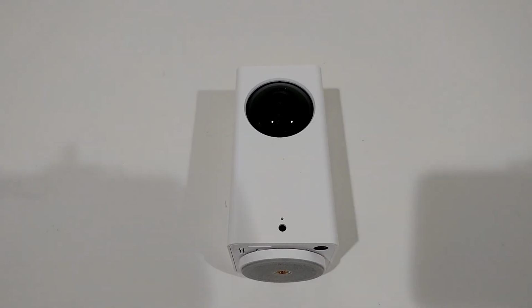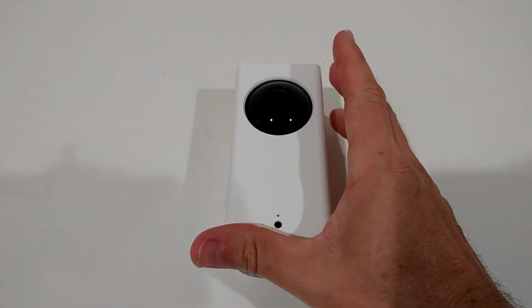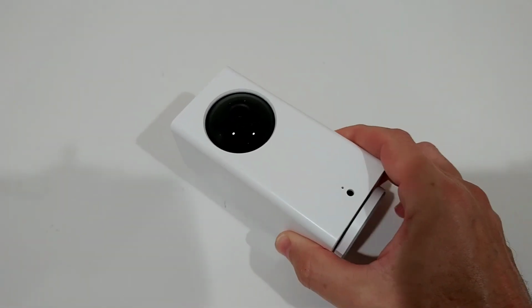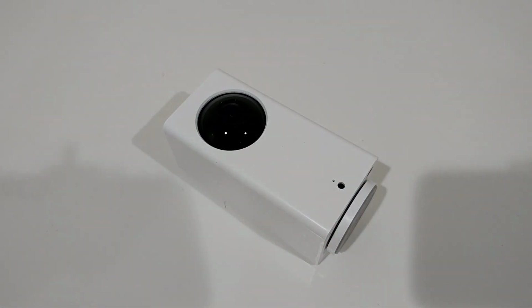Hi guys, welcome to this video about the question of how you can protect a camera like the Wisecam or Wisecam Pen, which you see here, against damage from the sun, meaning UV light or heat if you have it close to a window.